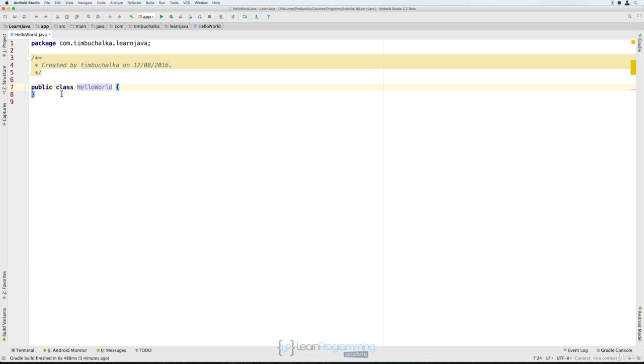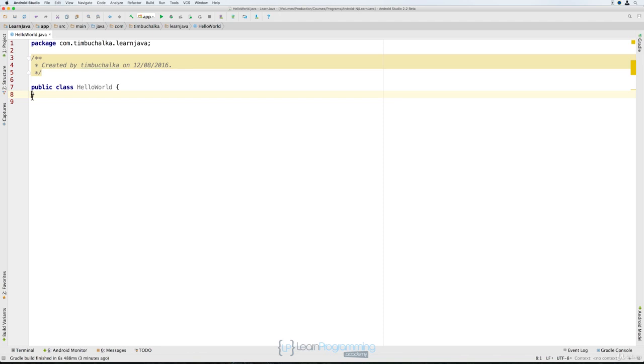Now the keyword class after this access modifier is just declaring that this thing called Hello World is a Java class, then everything inside those curly braces from here to the closing one there on line 8 belongs to this class. So all the code in between those braces belongs to the Hello World class. And obviously there's nothing in there at the moment. But let's change all that by adding some code. We're going to start off with a simple method that will do something very simple. Just print out hello world.